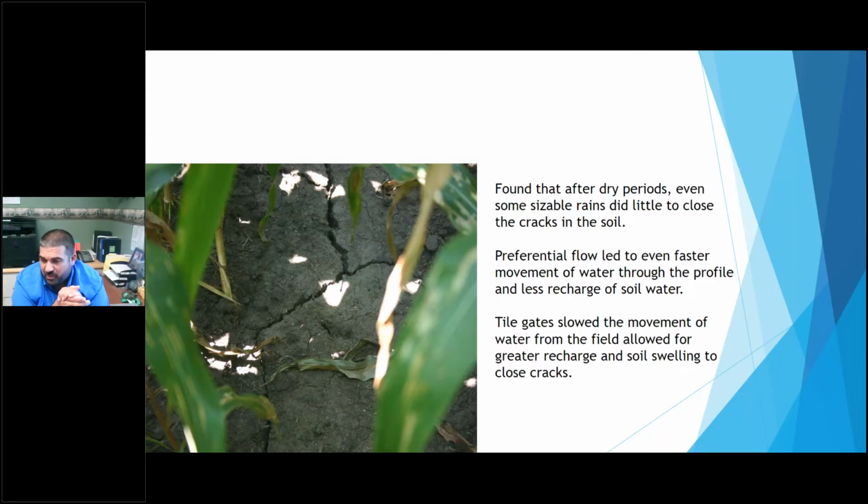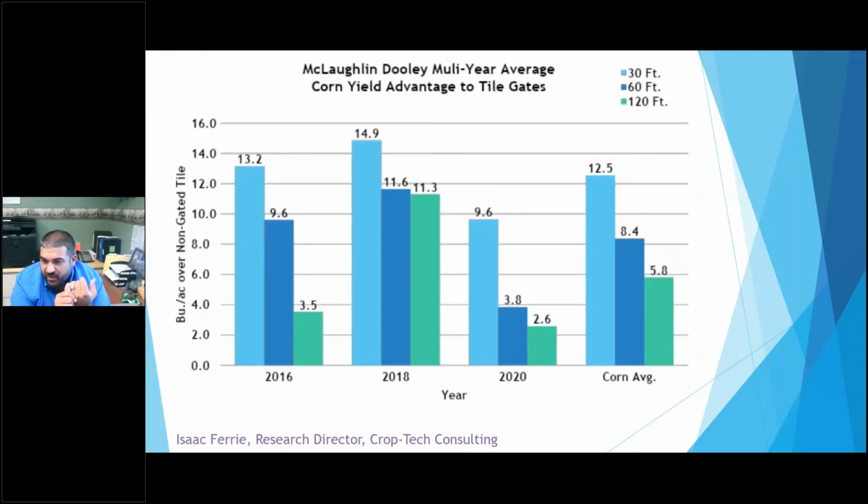So for us, part of it was kind of holding the sponge in that bucket. Just by stopping the flow out of the field, we held water back long enough for the soil to actually re-grab that water and swell back up and increase our available water supply for those crops. And that in itself has equated to a yield benefit over the last 6 years or so. So it's about 2016. If we go to the next slide, we're looking at just the years it's in corn. This field's in a corn-bean rotation.